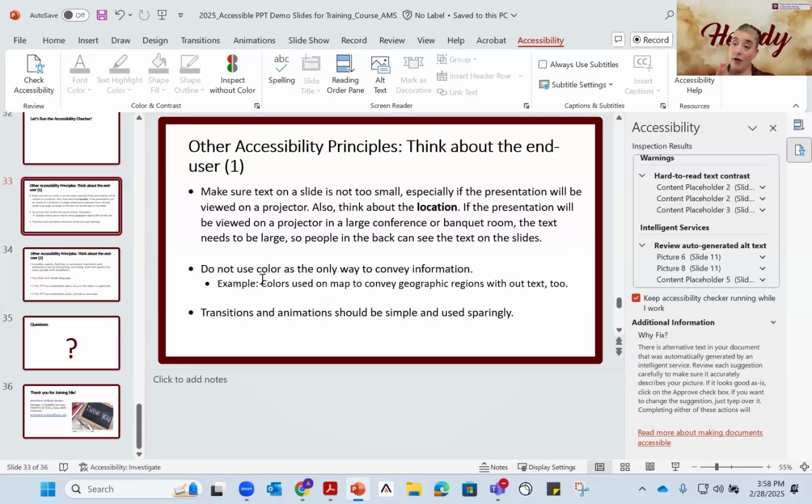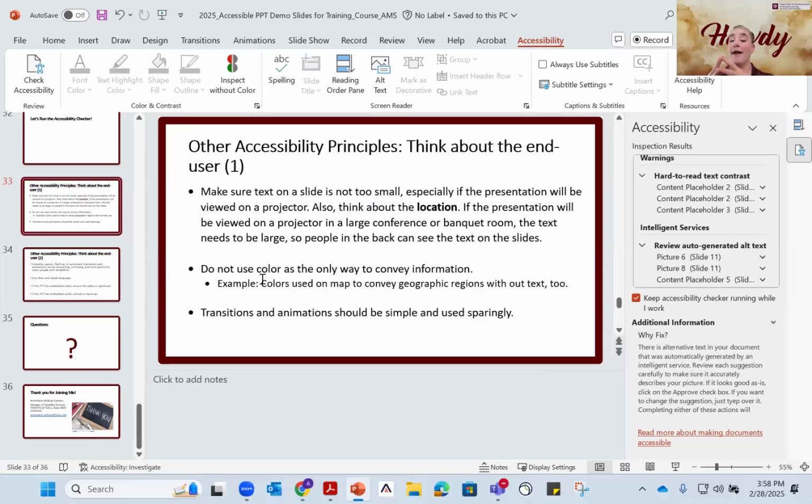Now, one thing we didn't talk about is do not use color as the only way to convey information. And I also, before I dig into that, I also want you not to use underlines anymore, because an underline means they think it's a hyperlink. Okay, remember when we did that descriptive text? Do not use underlines anymore. Stay away from underlines. Use bold or some type of a texture of your font if you want, but not an outline. But let's go back to color.